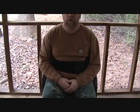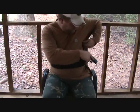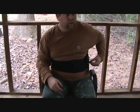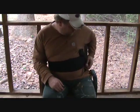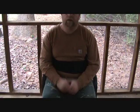Not saying it's the holster that I would carry for every single situation, but it does fill the bill for a lot of situations. Because we do know that if you carry a firearm with you 100% of the time, it's better to have it and not need it than need it and not have it. Well, something like this fills another little gap to where you don't have to worry about leaving your gun at home just because you have an uncomfortable holster. So, alright.